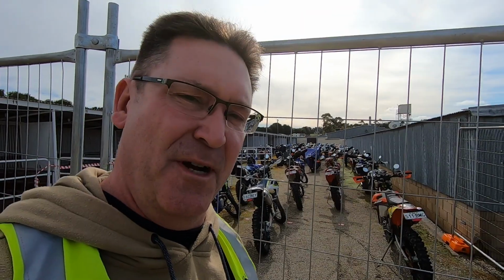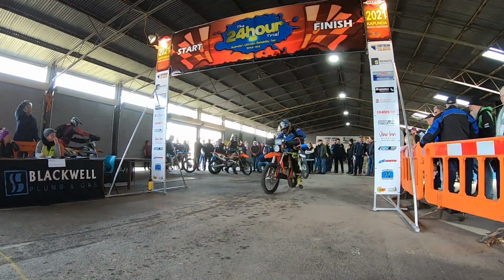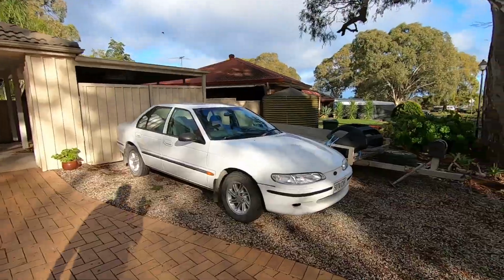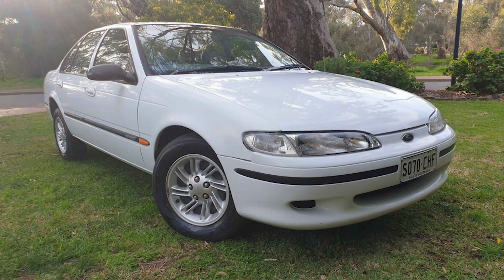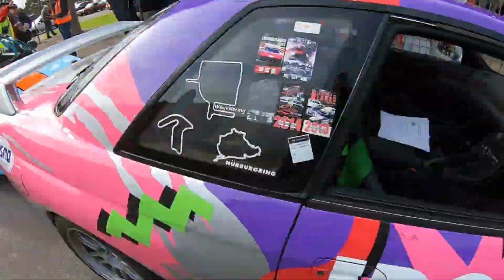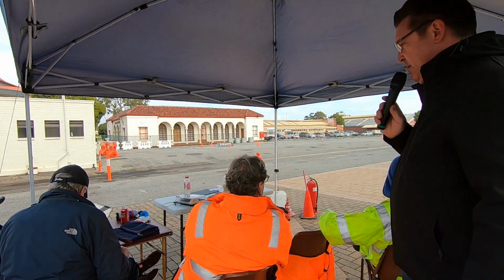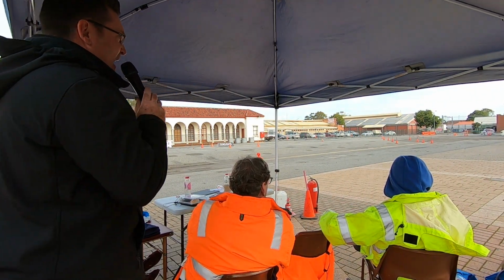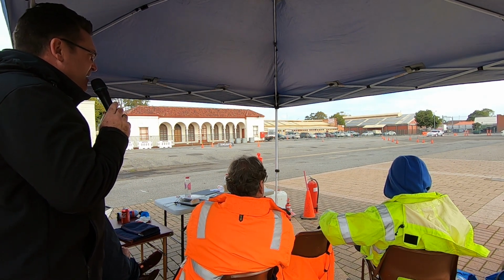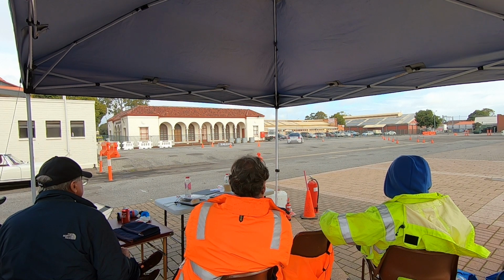That's a whole lot of motorbikes, isn't it? We're in Kapunda for the 24-hour trial. Done pretty good. Have a look at this. Remember a really quick time from this guy, and of course he was the drifter in the South Australian circuit. And it shows, have a look at that, kicks out the back of the Falcon. Now starts the wheel at the top end. Watch the slide right about here. Speed up, bottom end, go through the gas slower.